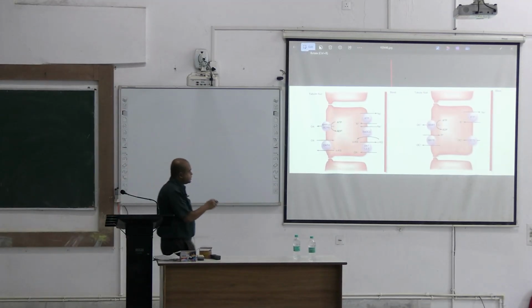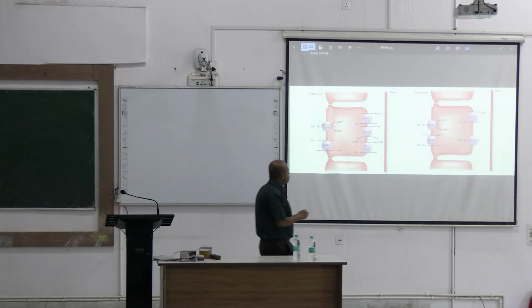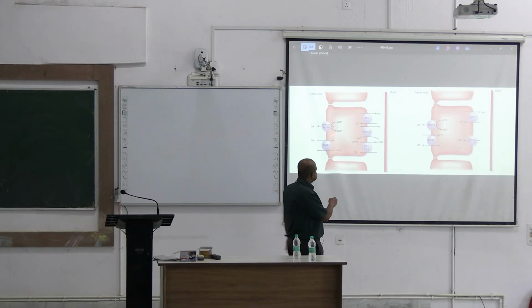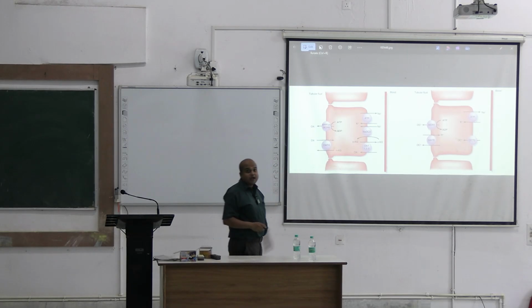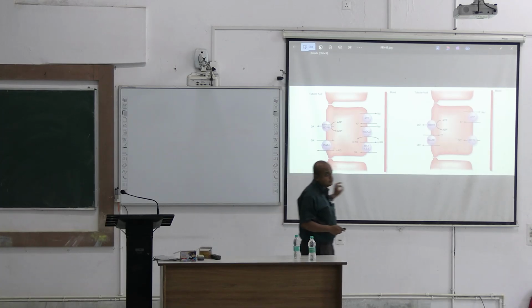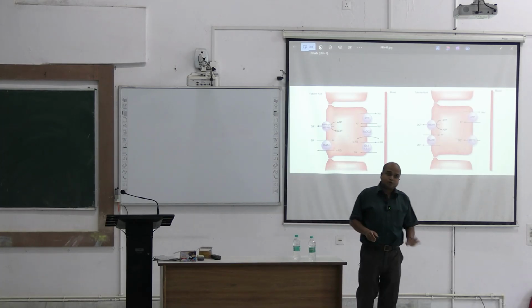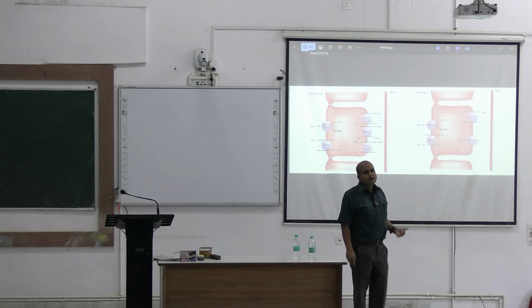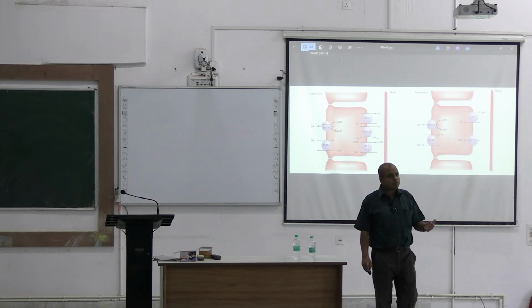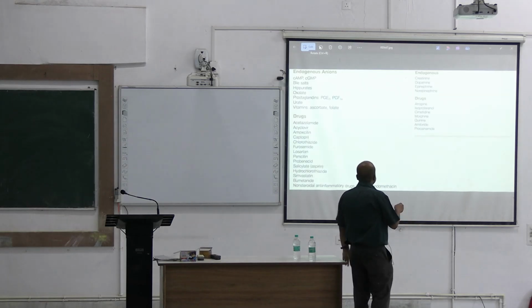Here I have just joined the two pictures. This is for organic anions, this is for organic cations. Just leave the actual names, you just write anion transporter or cation transporter, like that. Mostly it will be asked the reabsorption of the sodium, glucose and other solutes in the proximal convoluted tubule.